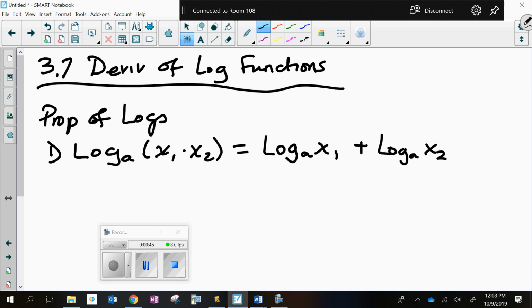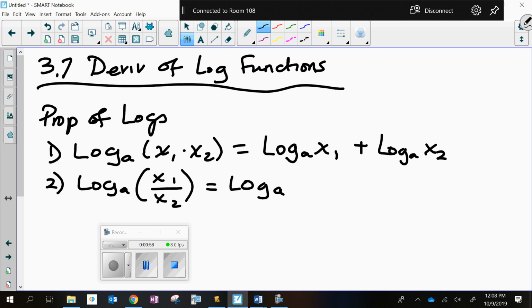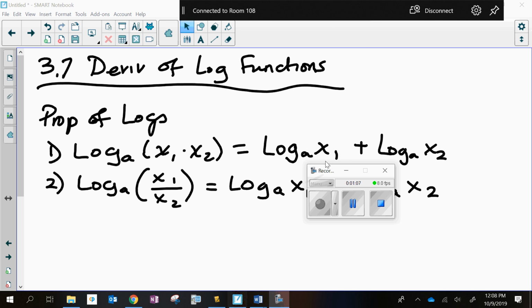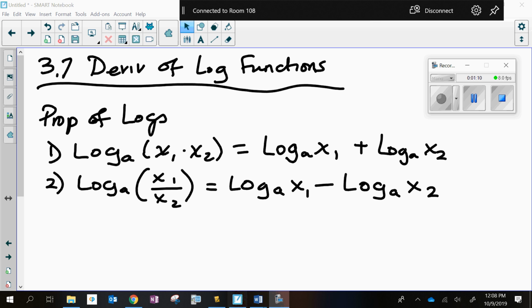All right, and then we have two numbers that are divided. So what's different over there? Subtract. Now remember, you have to have the log thing first. You can't just say we have two multiplied numbers. You have to have the log of those two multiplied or divided numbers, and then that changes. It's not just like any multiplied numbers equals the log. You know that, right?